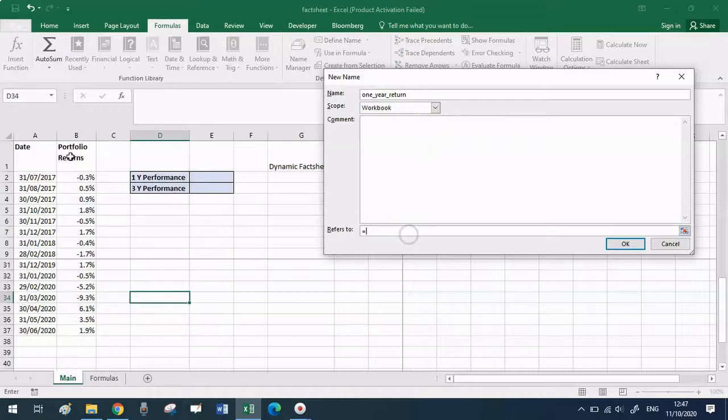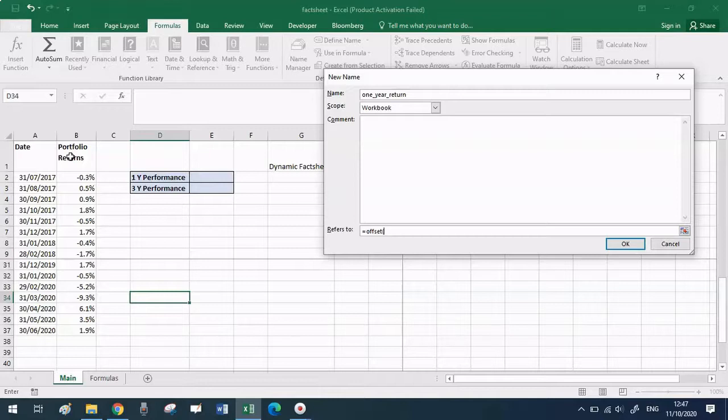Now, crucial point. Instead of simply selecting a range of cells, I will use the offset function. If I don't use offset, my range will be static, which means that it will not automatically update, and we do not want that in our lives, right? That's why we need to learn what the offset function does.